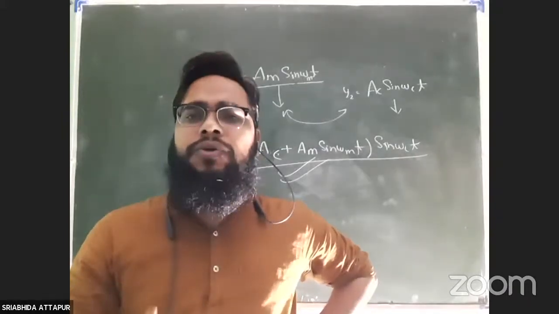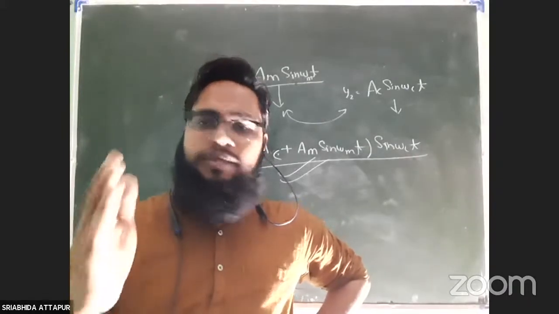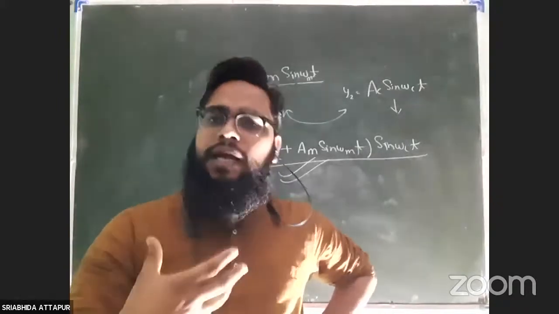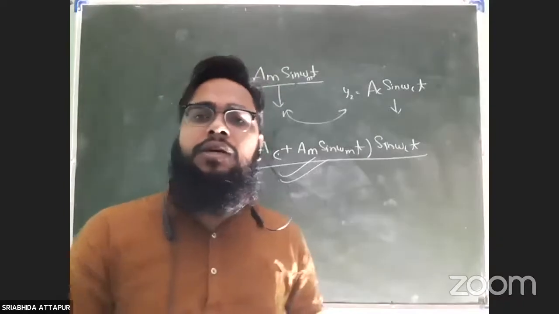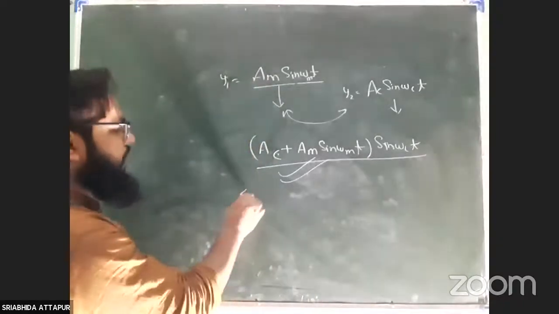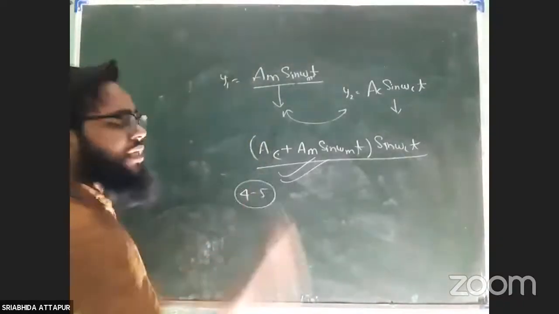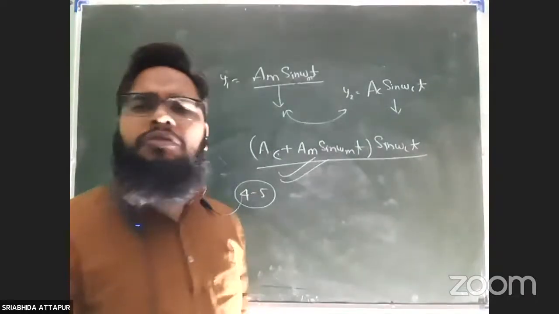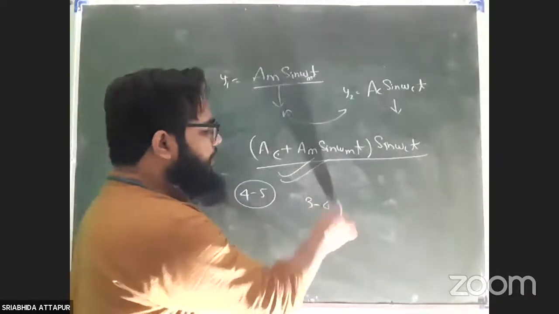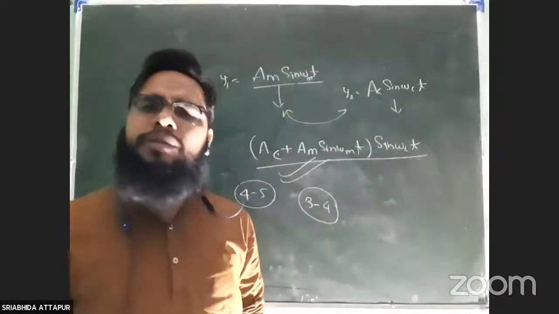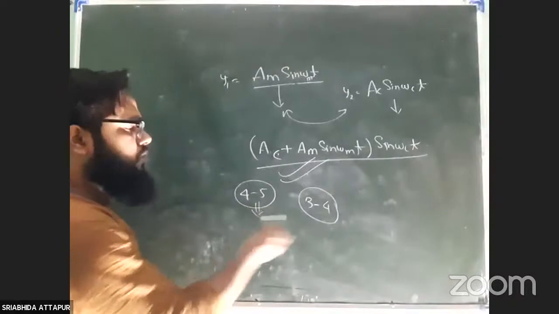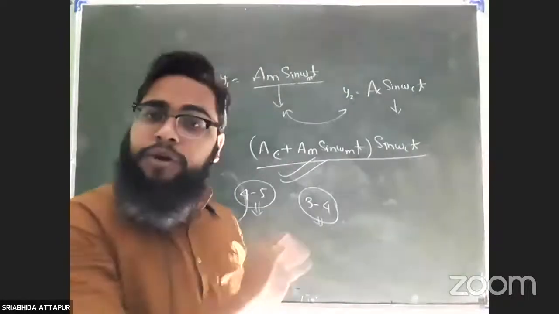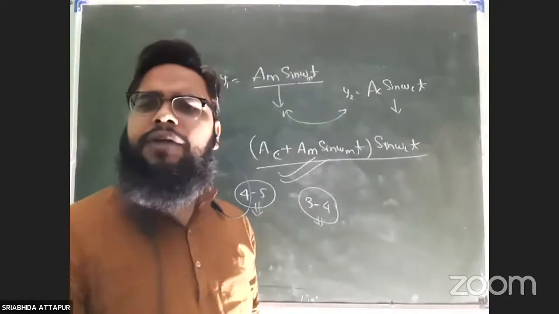So what will you do next? Modern physics is one portion, and everyone knows that in our time also, when it was 360, they were asking 4 to 5 questions. For you people I think it is 3, so I can say 3 to 4 questions they will generally ask compulsorily. Sometimes they may ask 4 to 5 also, but 3 to 4. This chapter is this much important, and very easy.